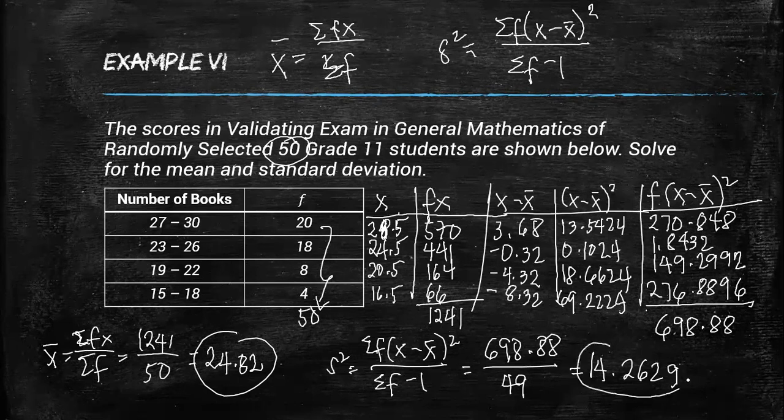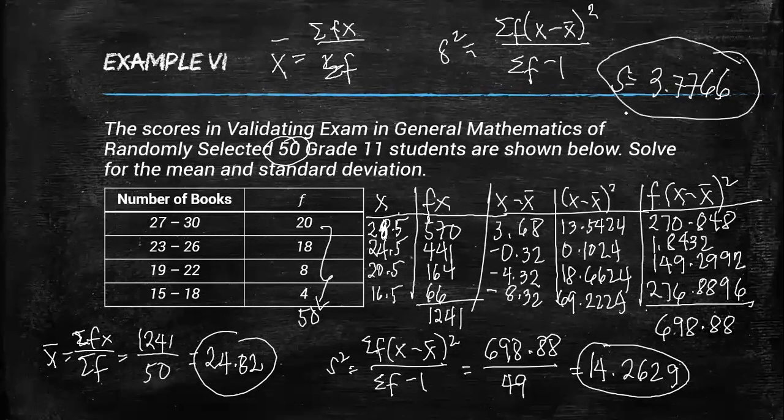So, square root the value of variance, that would become our standard deviation. So, square root po ng 14.2629, dito na lang sa taas, class, wala ng space. So, s is equal to 3.0... 3.7766. So this is our standard deviation. Ayan. May mga mali akong nakikita. Ayun, may mga tama naman. May mga malalapit na, konting tumbling na lang.